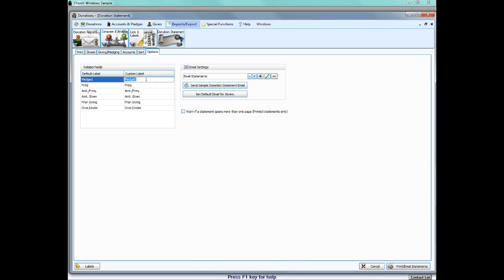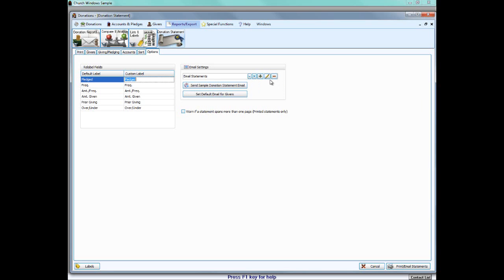Now, sending out a potential few hundred emails right out of your church's email client, Outlook or whatever it might be, can often look to internet service providers like you're sending out spam. So to avoid that, Church Windows is smart, and it will connect directly to your internet service provider's email server to send it out directly through them rather than through your email software.